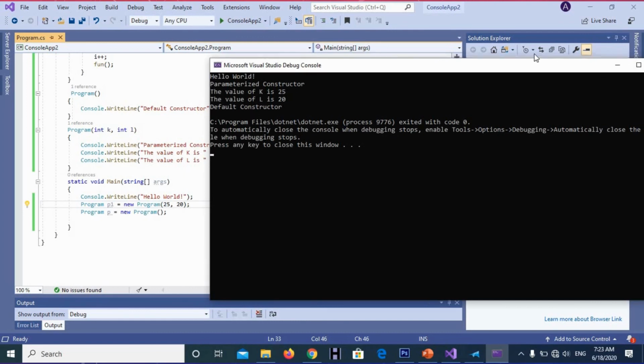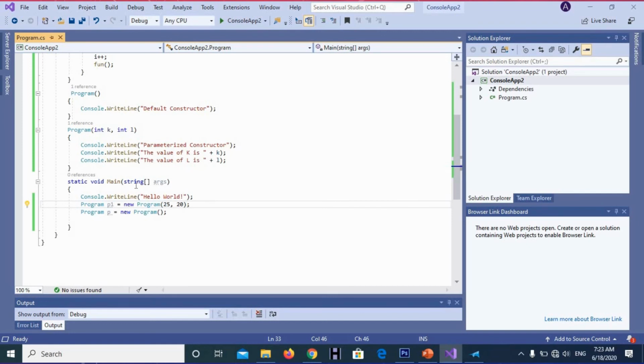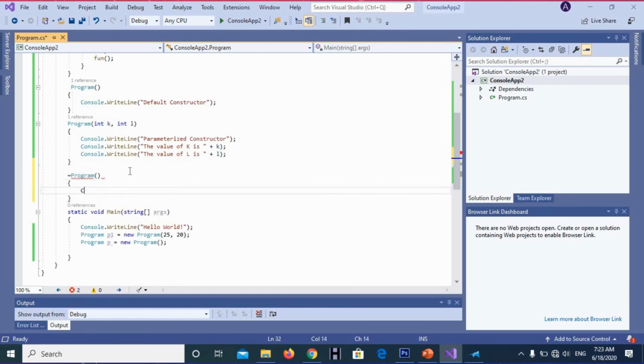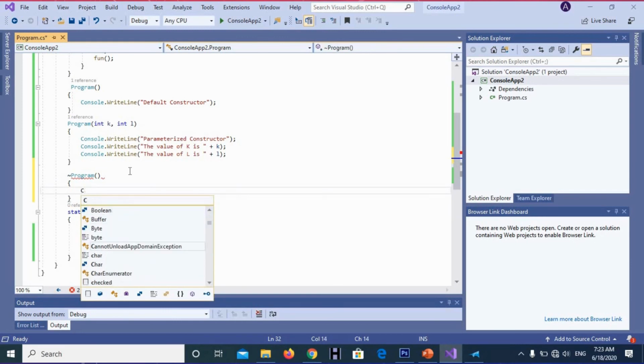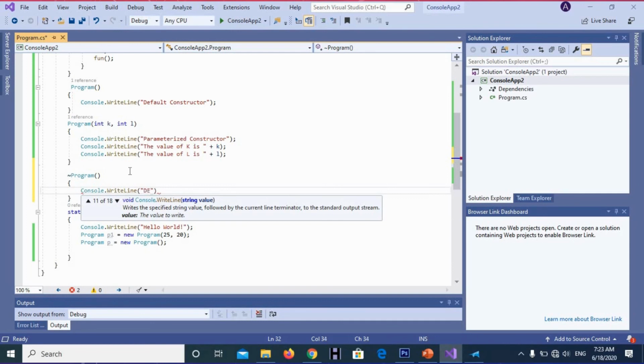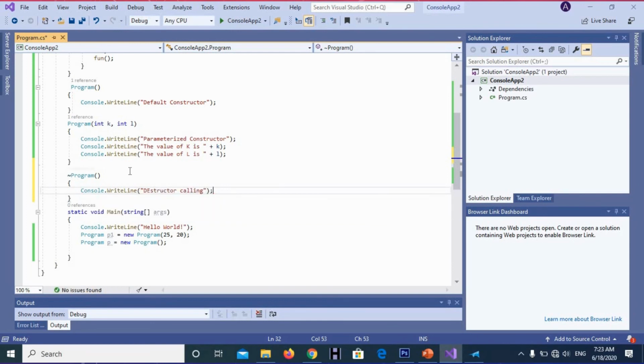Similarly we can also create a destructor with the tilde symbol, like ~Program. In that we can simply write Console.WriteLine of destructor call, something like that. So this is about your constructor and destructor.